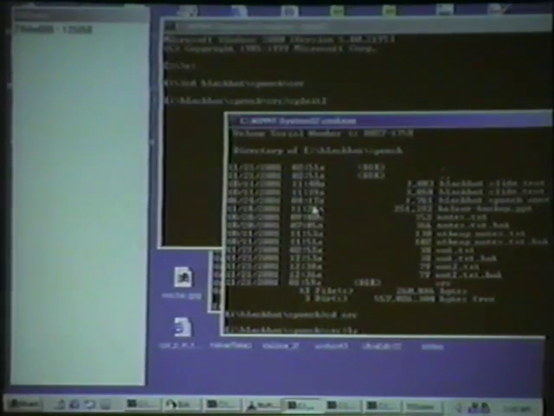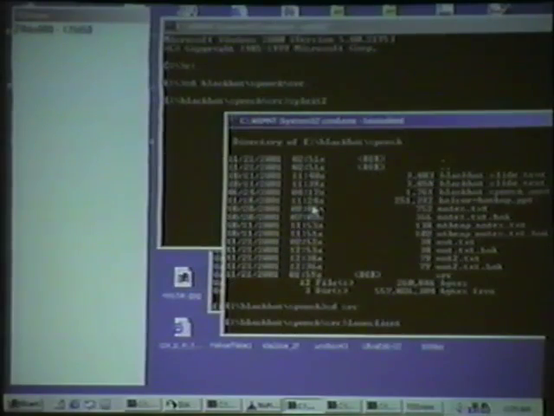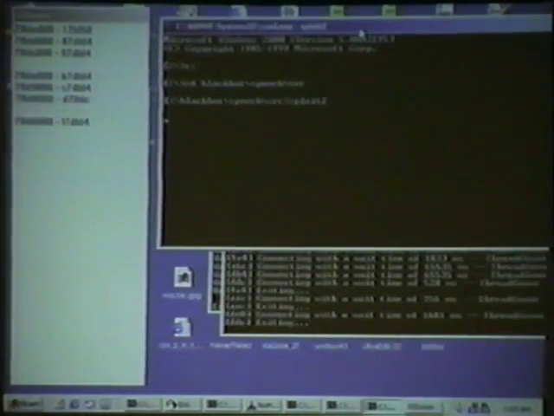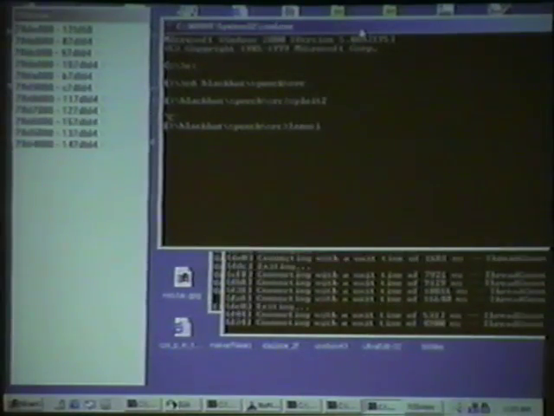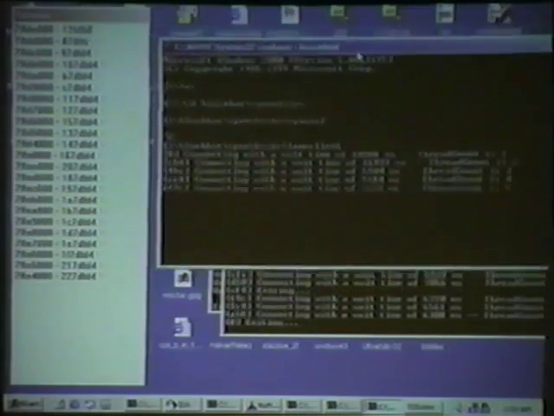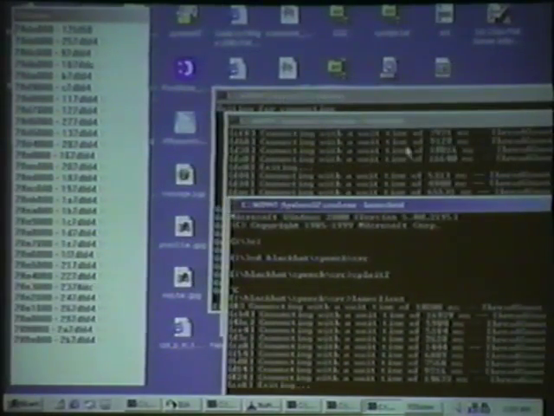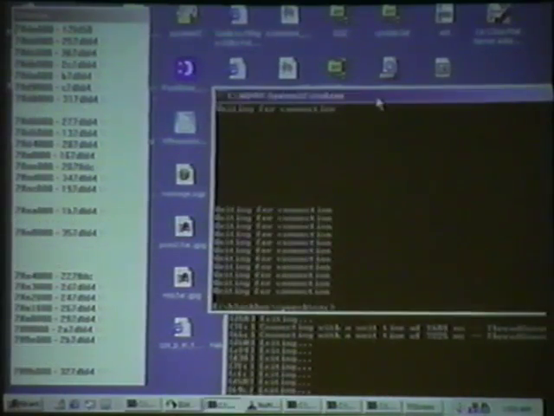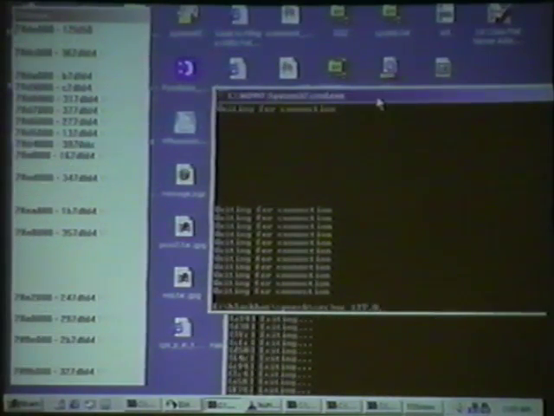Okay. We start one instance of lame client. We start another instance of lame client to create a heavy load. I prepare for connecting with the exploiting thread.